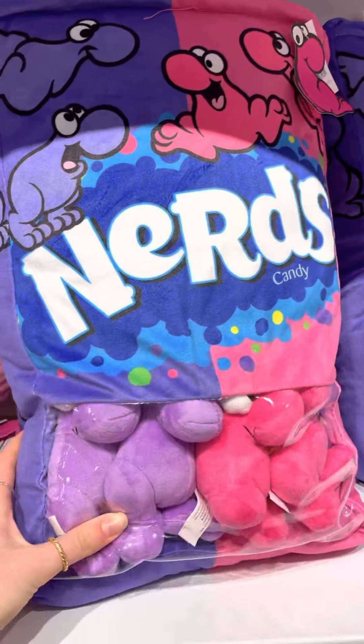Have you ever seen a Kool-Aid plushie? This is so sick! This store has got some rare stuff. This has got to be the cutest bouquet of flowers I've ever seen — flowers plus candy all in one, this is amazing! Mr. Sour Patch, hello — it looks just like a giant sour patch. Too bad it's not real, it's just a plush. And look, I found its girlfriend — do you guys ship them?